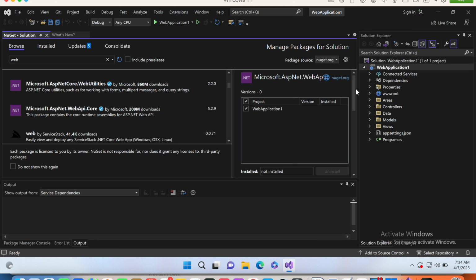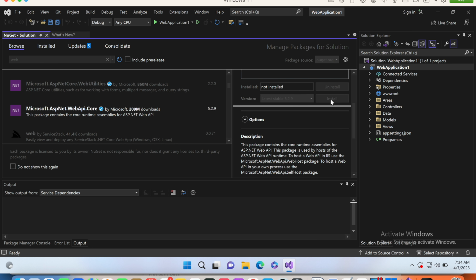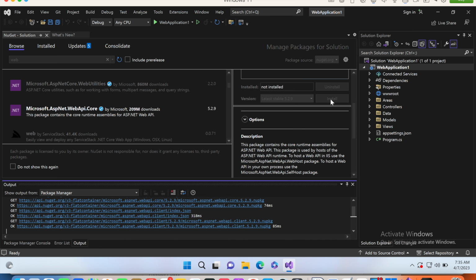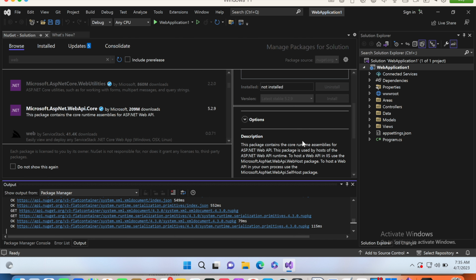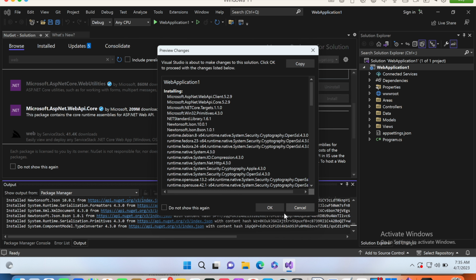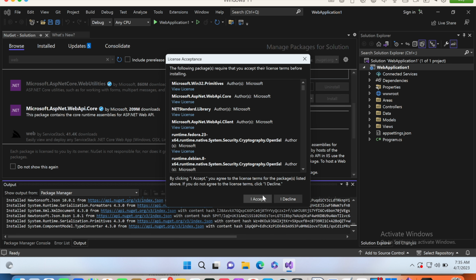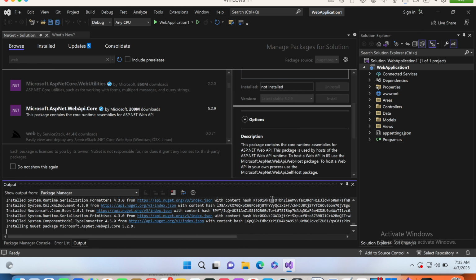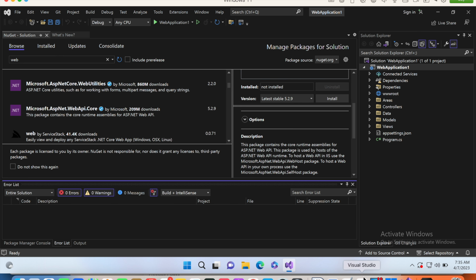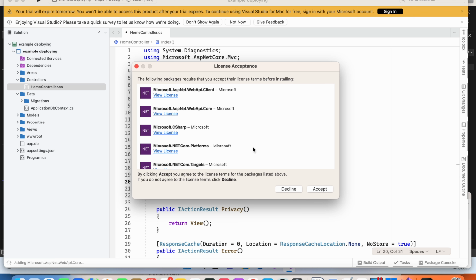Select this, then click install. Click OK here and accept the license also. It will be added into your project. Now I am going to install that in my Mac also. Accept it.